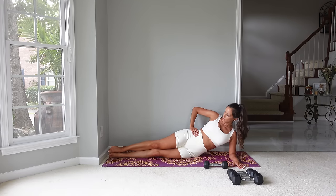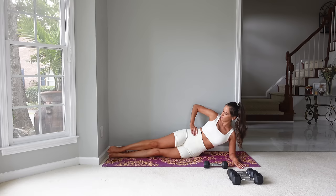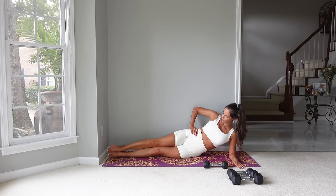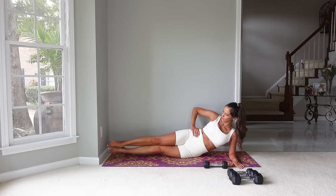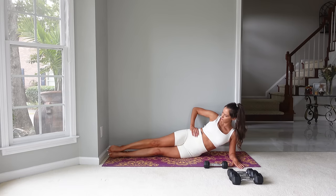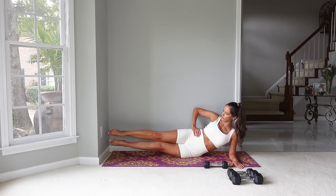Bring that leg down. Now we're going to work the inner thigh of the bottom leg — keep those legs stacked together. Bring the top leg up, have the bottom one come to meet it, and then come back down. You can also bring that top leg behind, resting on the mat, and just lift that bottom leg up as a modification. Let's go for 10. It's hard not to sink through the trunk as you lift that leg — in the beginning I could probably go only a few centimeters. So you can be humbled if it's hard, but it's an area for growth and something to work towards.